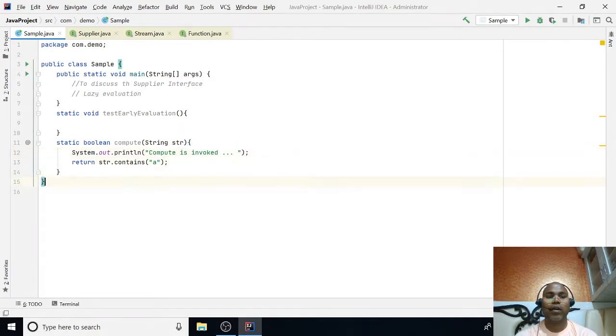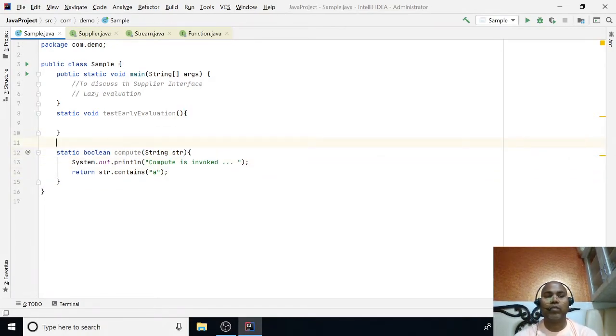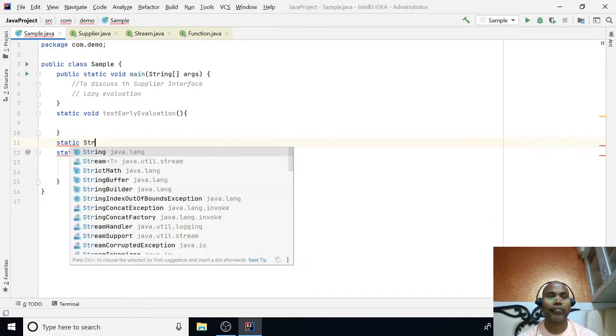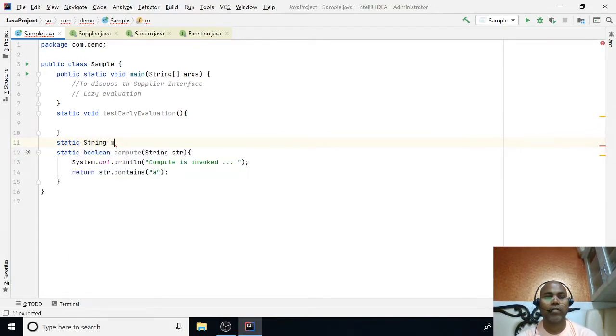And here I am going to write the match method. Match takes two arguments, boolean b1 comma boolean b2.